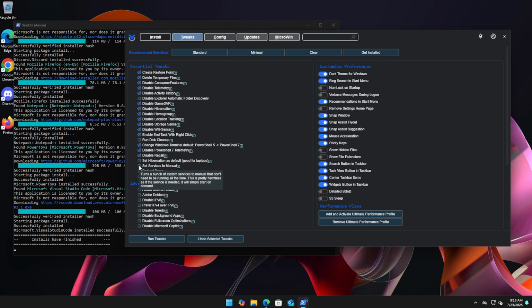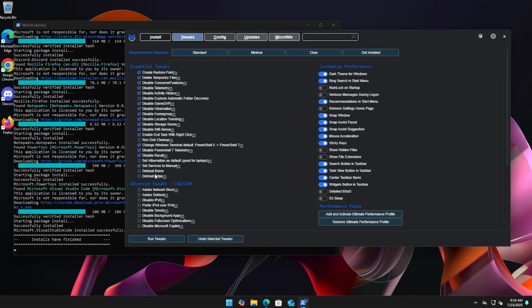Our next option is going to be setting services to manual. Now, I'm not sure exactly which system services it's done. I have used this in the past, and it does appear to actually make a pretty good effort in making adjustments on boot up times and also resources that Windows is using at any given time. But what it does is turn these services from automatic to manual. So anytime you need them to be enabled, like if you open up a program that requires these services to be on, it will automatically just turn them on anyways. So it's just kind of a harmless way of doing it, but keeping the resources minimized on the Windows front if you don't need to use them at any given time.